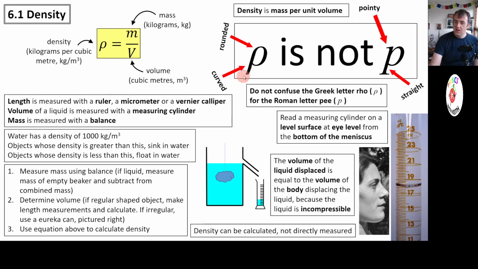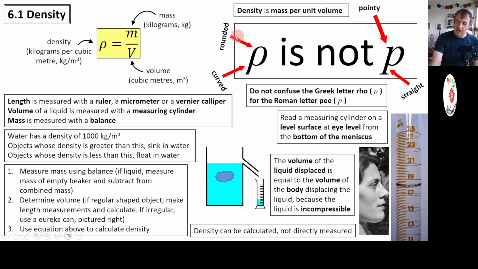Notice that the ascending part of the letter is written with a slight curve to it. There are different ways of writing it. You can write it so that the curve goes like this, or you can write it so the curve goes like this. Some people start from the middle and write down. Some people go from the middle and curve it this way. They're all acceptable rhos because they all have a rounded part at the top left corner.